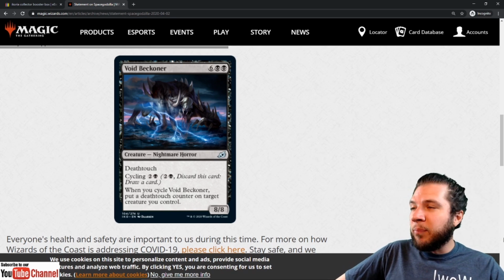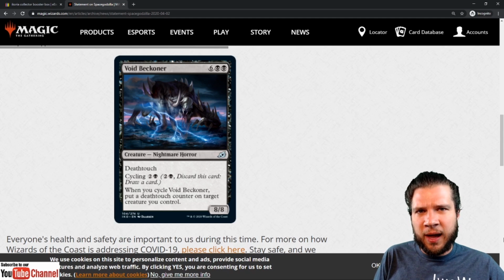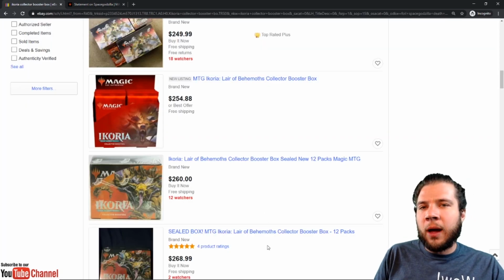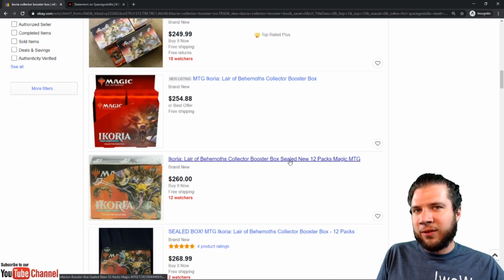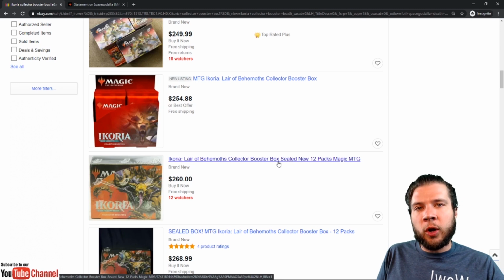But anyway, they ban the name of this card, and now it creates this momentous amount of hype because you have people like me that are longtime collectors that are going, wait a minute, I need to get this card. I need to buy in. In hindsight, it's 2020, but I was there. I was one of the people that was constantly checking the price of the card. I made a video about it. I'm going to link the video in the cards if you want to go watch that video.